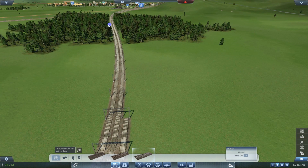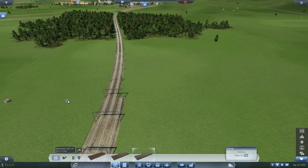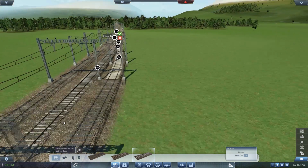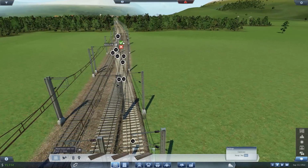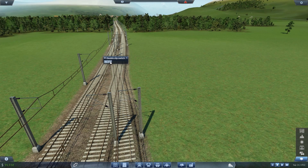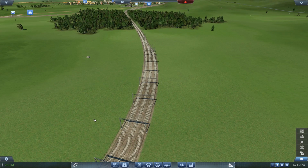Okay, so we've got this. That one's probably isolated. These two are not. If we take that across there, so dropping to 76, which, you know, we want to try and keep the speed up. Actually, I'm less bothered because there's plenty of room on this route for trains to hit their best speed.